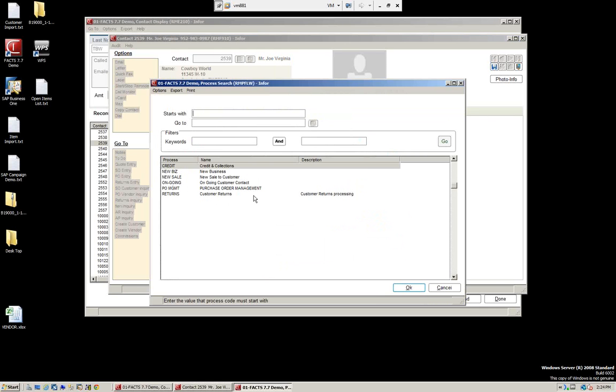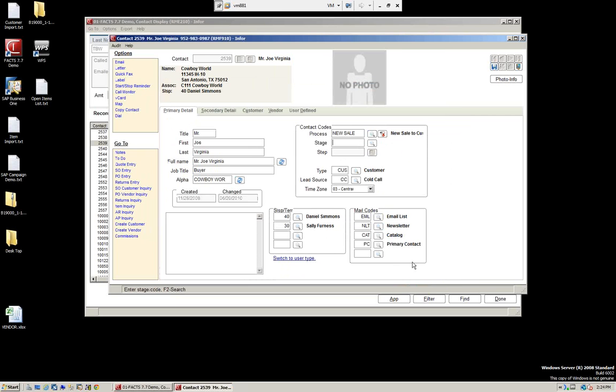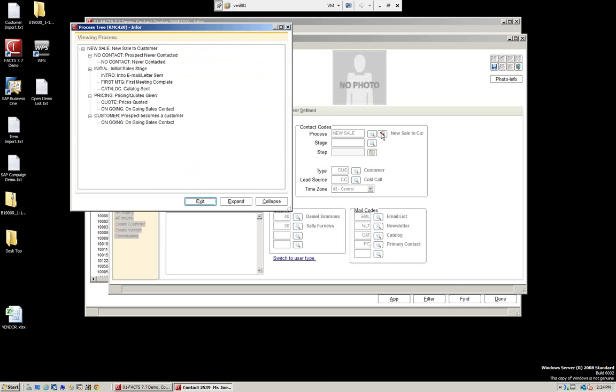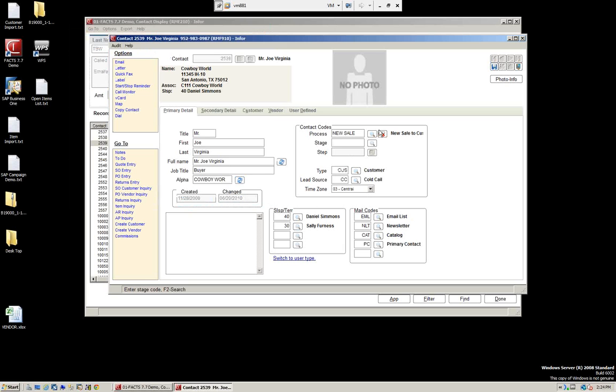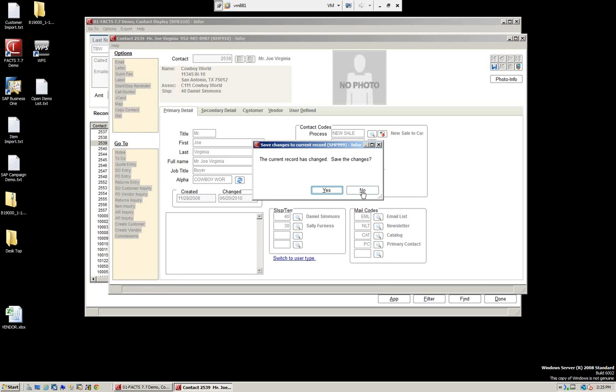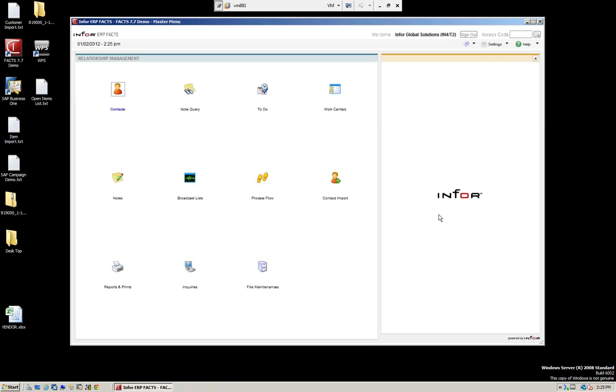So the minute we go from new biz to, say, this one here, new sale to customer, you can see how the tree will change. So this one we have the new sale. Again, we have the no contact. We have the initial stage, and we have three steps here. It's intro, first, and so on. So this allows us to see where we are within the process flow, and again, it allows us to control how we talk to the clients and how we handle these contacts. And that's in the process flow here. So we can set that up.